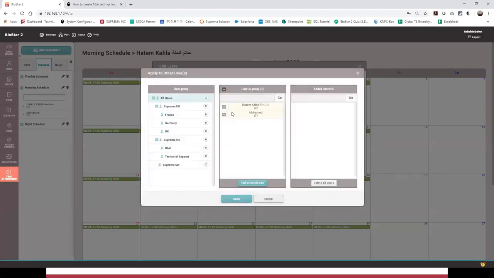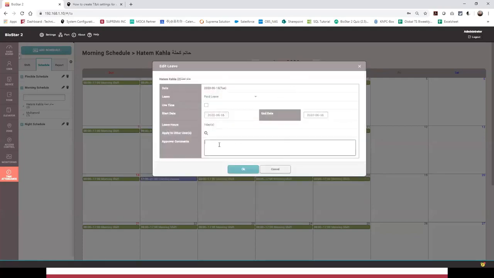And I can apply it also to other users in the same schedule, and I can have the approver comment. So I will say here to be deducted from the annual leave, for example. So this is the approver comment, which is one of the reports columns. You remember there is a column with the name approver comment. So it's going to display what we wrote here.